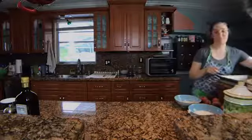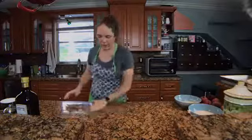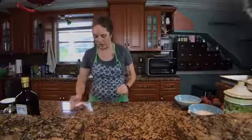Peach hand pies? Are we coming up with a recipe for this one and giving it to people? No, this is a recipe that I got out of a book. It's from The Peach Truck, so I'm using their recipe. The Peach Truck is a company from the Tennessee, Georgia area, and they have beautiful, amazing peaches.